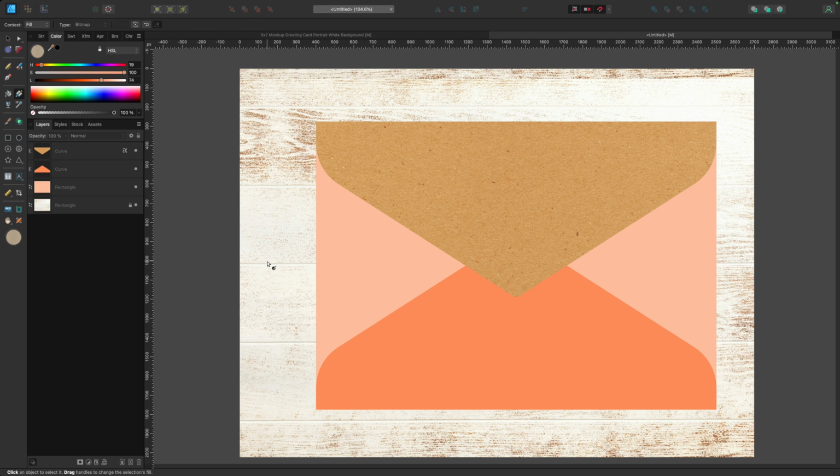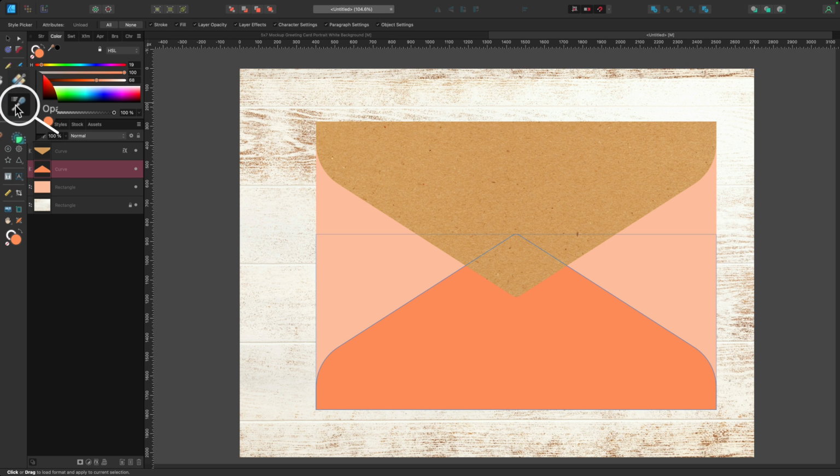Like I mentioned before, I only need to do this with one, and then I can automatically add it to the other two, so I don't have to go through all of those steps again. What I'm going to do is select my next shape and choose the Style Picker tool. Now, what you're going to see when you first pull it up is that you're going to have a number of options here that are all going to be checked off. What these are telling Designer is what you actually want to sample. In this case, I want to sample the fill, the craft paper texture, and the layer effect I added to it. I don't need anything else. So I'm just going to click on none and go back and only choose those two.